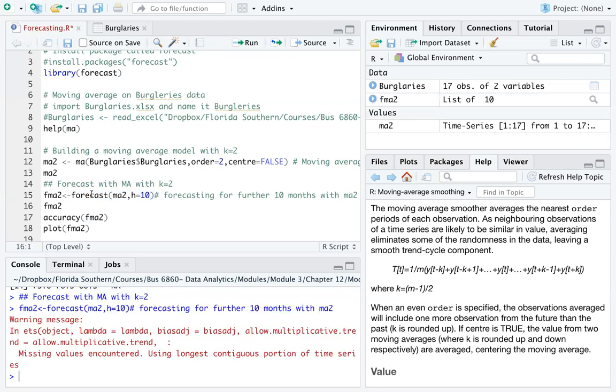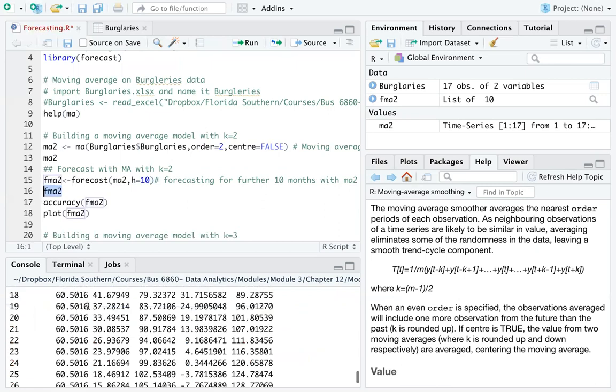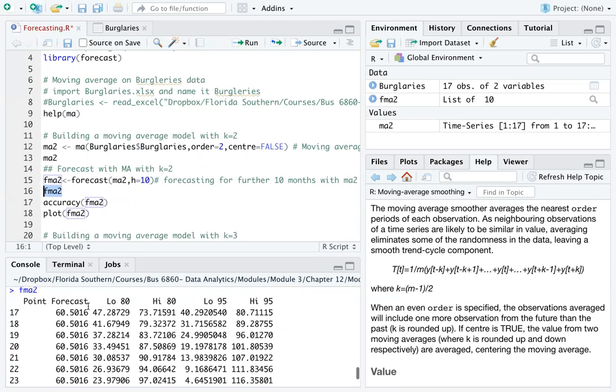So let's execute this. It gives me a warning message, it's not an error message. So let's also call this forecast method to see what it looks like. It looks really cool because it gives me the point forecast. It is actually the last forecast that it made based on the current data points, using the two most current data points, right?